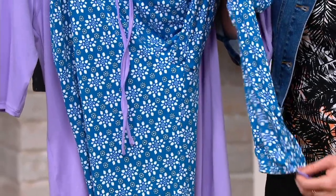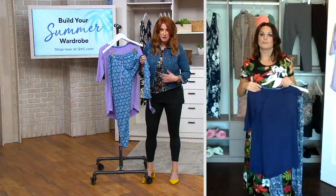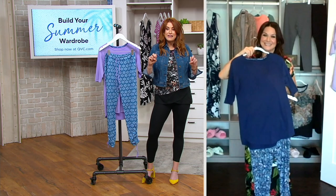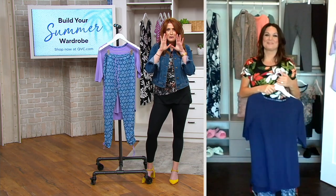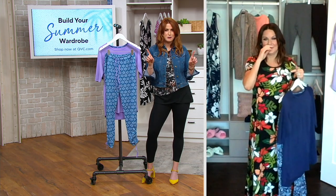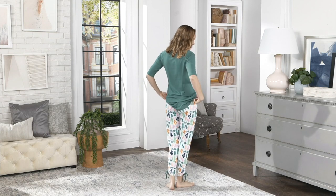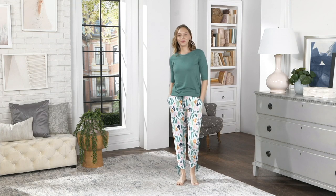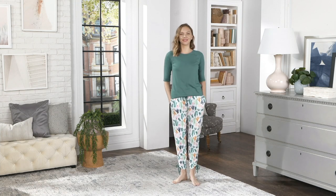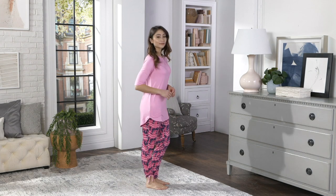I love the adjustability. You know what I think is really cool? With certain patterns, especially like the one Monifa is wearing, I would wear these out — throw on a cute little heel and a denim jacket. Because there's a lot of style and it feels so good. I love those moments where you're out in public in what could be pajamas and comfort wear, and you look super chic and stylish, and nobody knows. Maybe you just woke up in these — or you're going to sleep in them later. It's really an athleisure set.